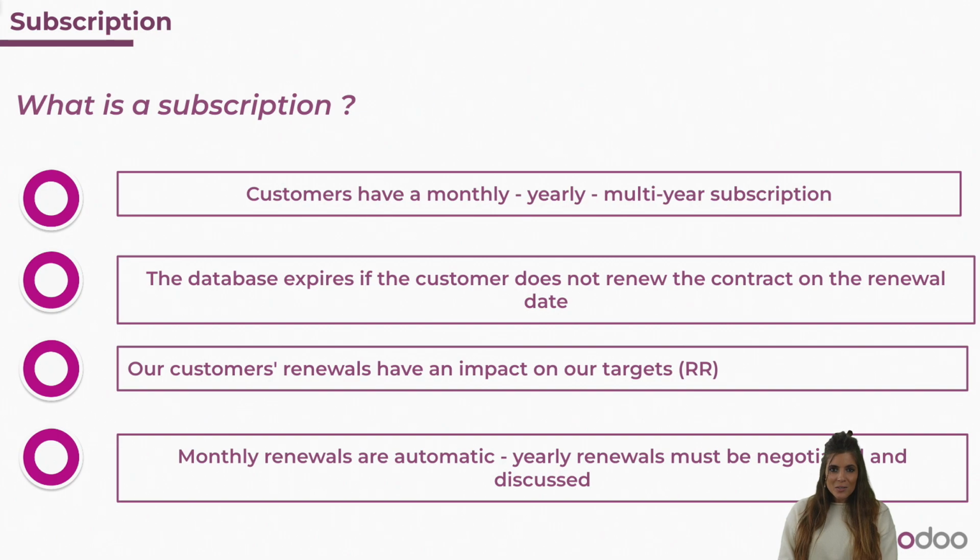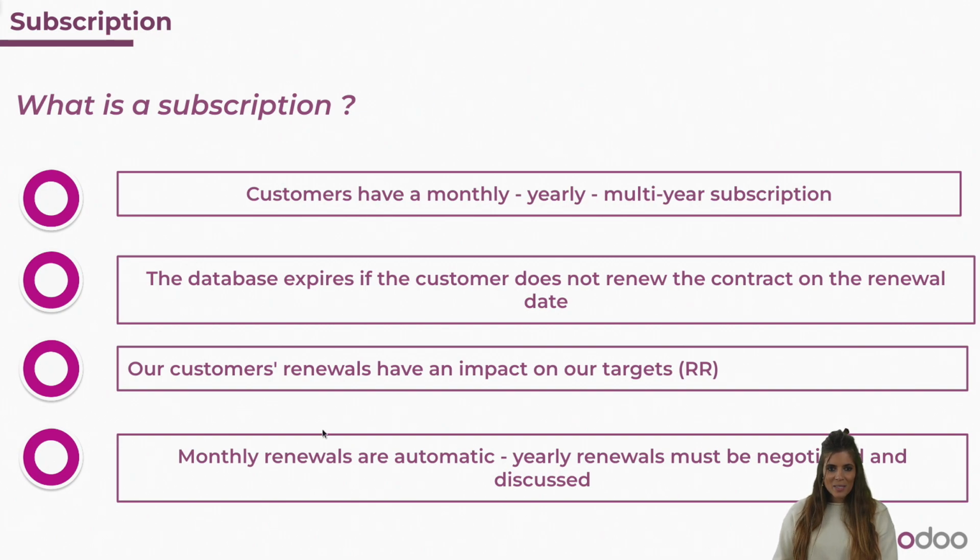As a salesperson, you will receive a file called the recurrence revenue. This file is the numbers of all the year, okay, month by month, that you need to reach for your targets. So it means that for all the monthly basis contracts, it will be automatically renewed each month. But for the yearly renewals or the multi-year, it's up to you to contact the client and do some negotiation and discussion to make them sign a new contract.